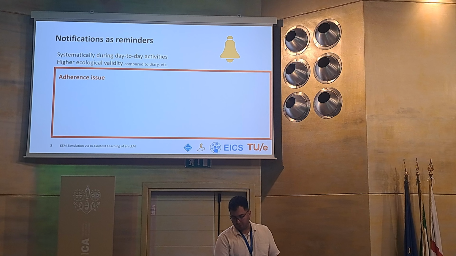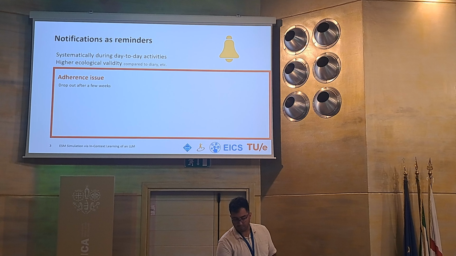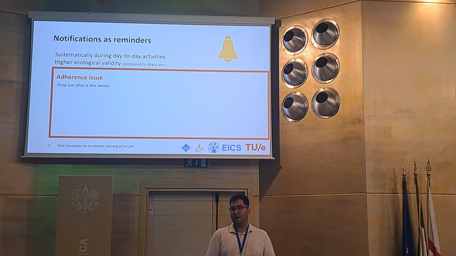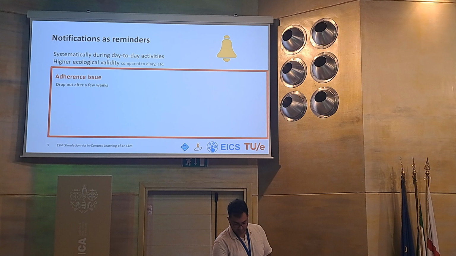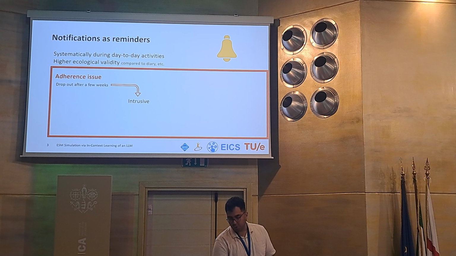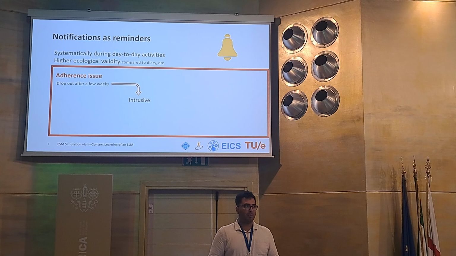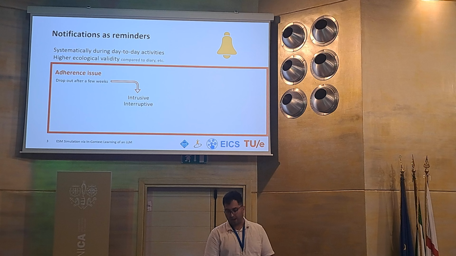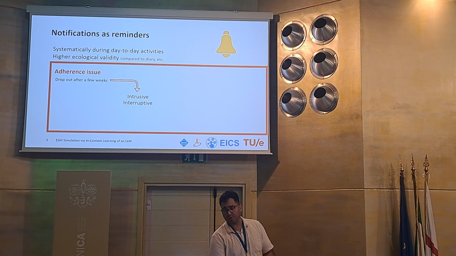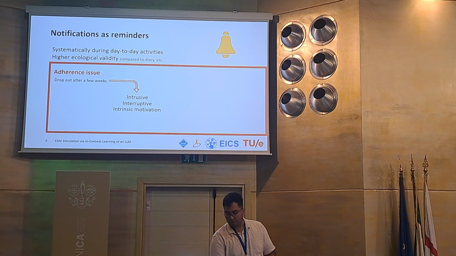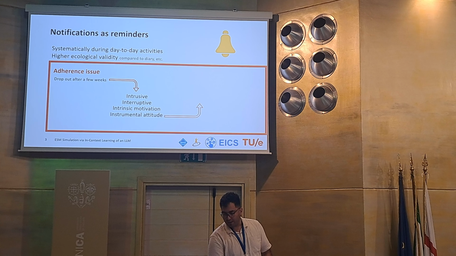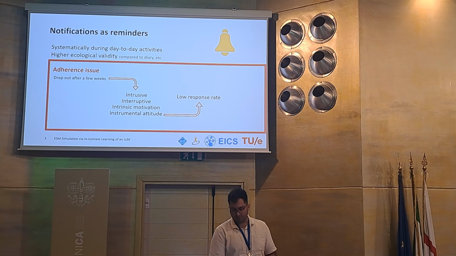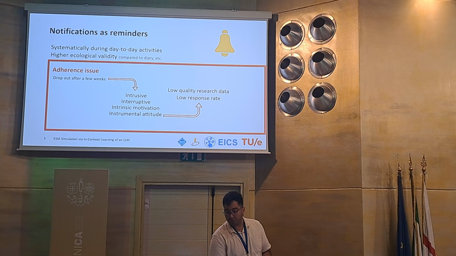But it's also not a perfect solution, and it has some issues, namely adherence. For example, study participants drop out after a few weeks in the studies. That is usually because the notifications can be intrusive or interruptive based on the activity they're doing. There are also other reasons, such as changes in the motivation of the participants, etc. And these could result in a low response rate in this type of research, and ultimately also lower quality research data.